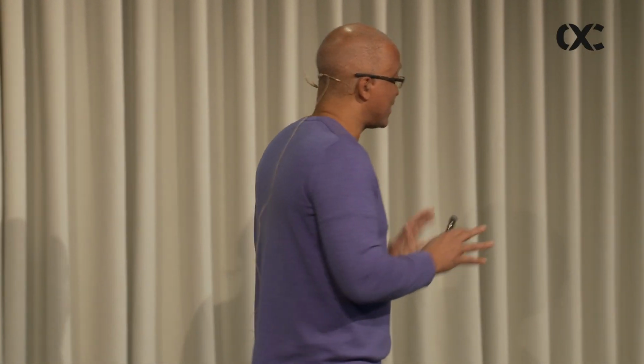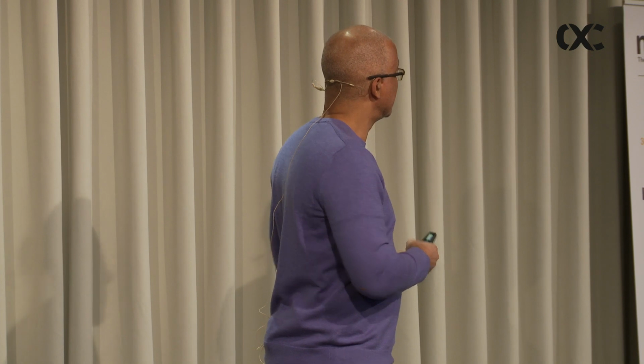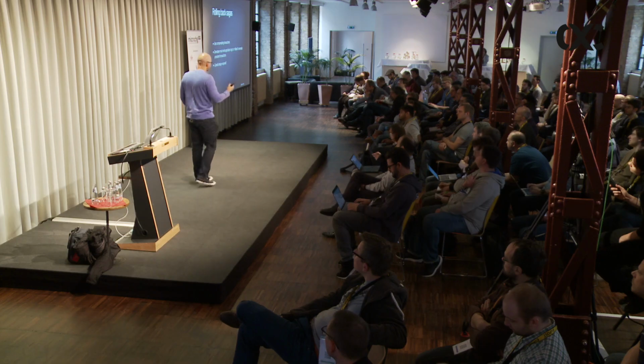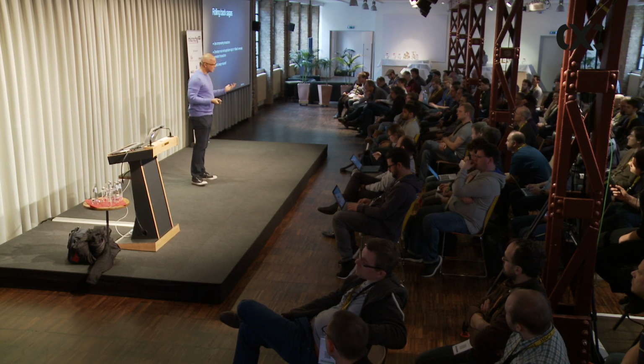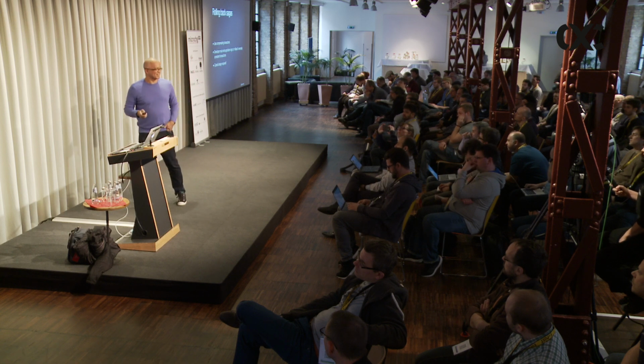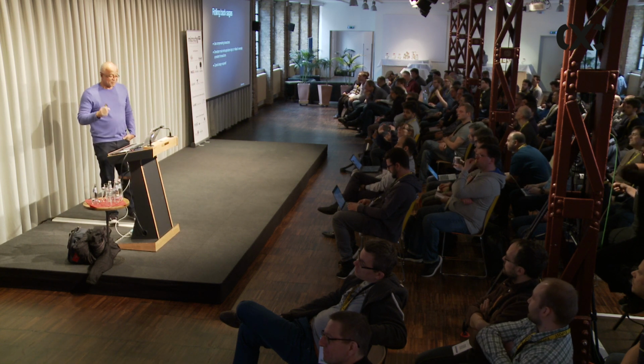But with a saga, it's much more complicated because each of the steps that preceded the one that's failing have actually committed their results, right? So they've actually performed updates to the database, which can't be automatically undone. So you have to use what are known as compensating transactions, where, if I've updated data in services A, B, and C, and then in D there's a failure, I actually have to go back and explicitly undo what I did. Which in some cases is trivial. Like, for instance, if you've credited the bank account, you just debit it to undo it. In other cases, it becomes much more interesting to actually figure out what to undo. And I'll talk about those challenges in a little bit.